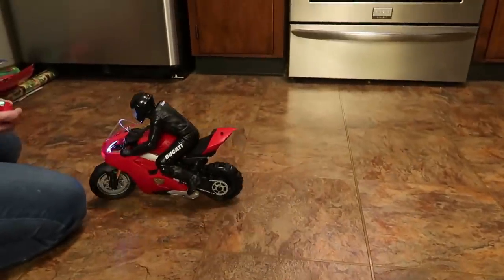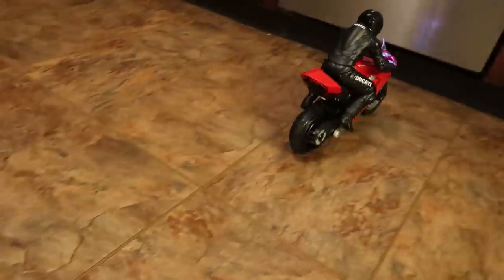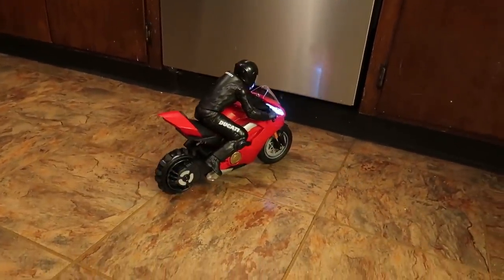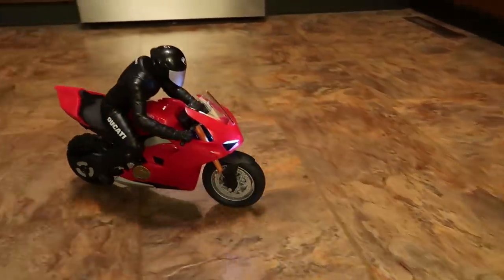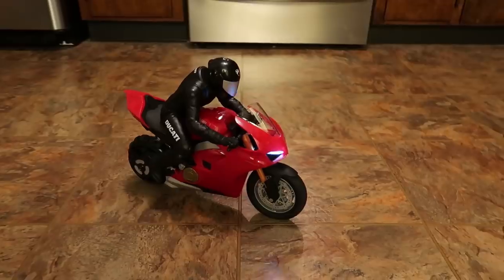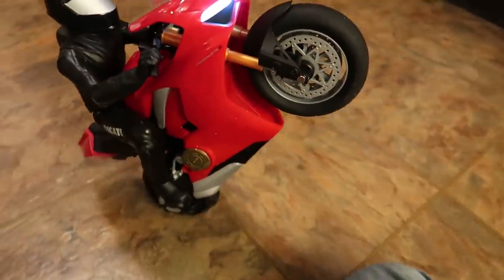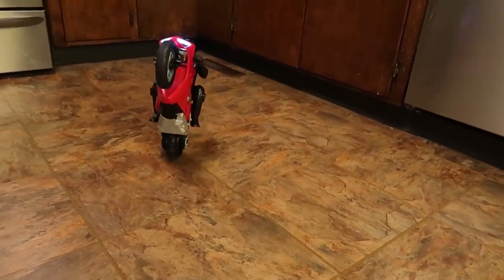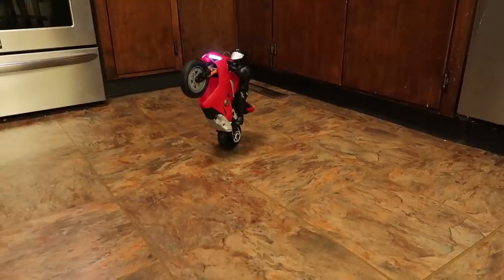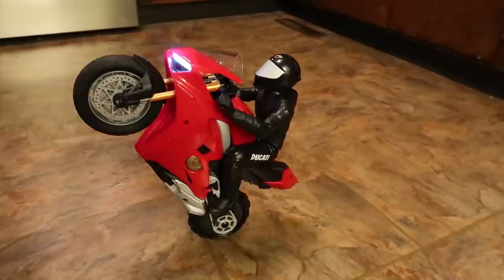Now, Abby and I have done this with drones for years. If it's a bad drone, we're so blunt with you, we tell you this is bad, don't buy it. That's what we're doing with this. It's very rare for us to find something that's a ground vehicle that's so bad, even at $80. To me, in my opinion, this is not worth it. No. If you own a Ducati motorcycle, maybe you'd get this to put on display. But to actually drive it and have fun as an RC, I don't think so.